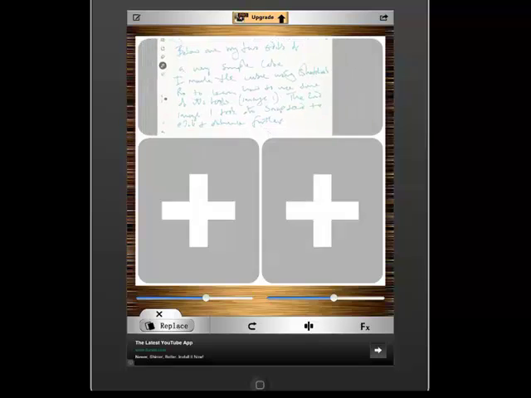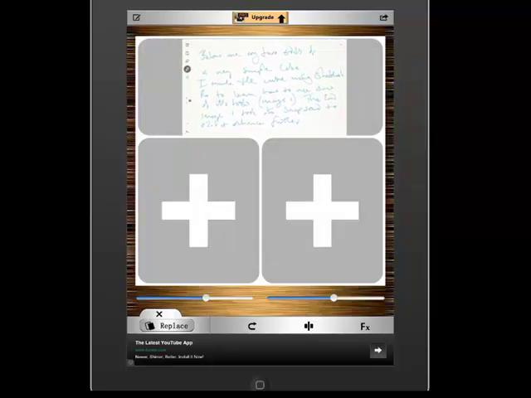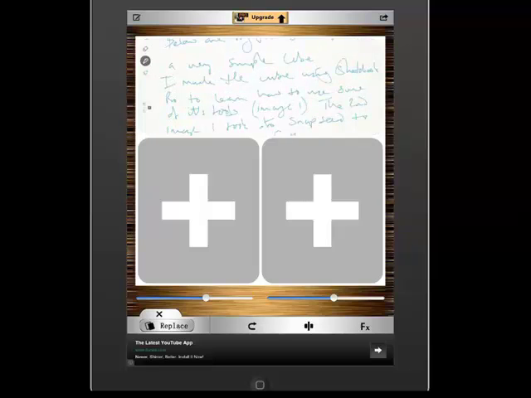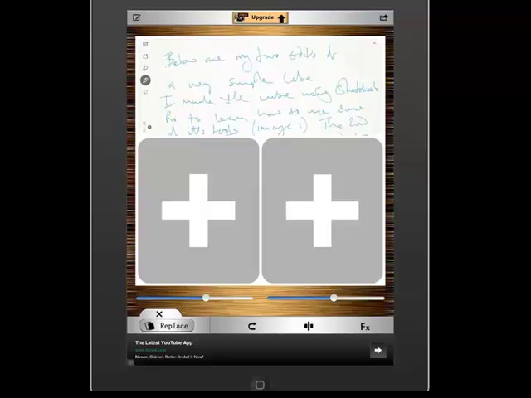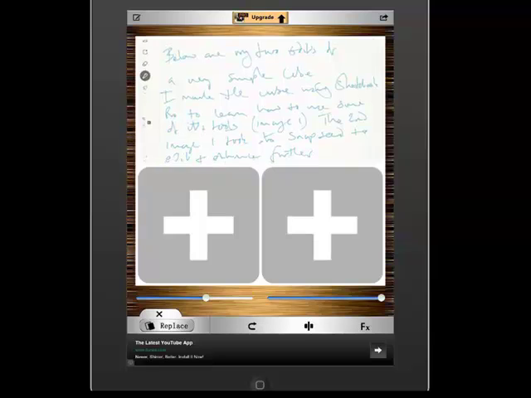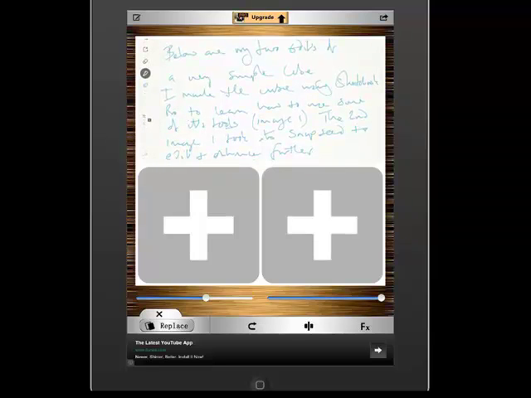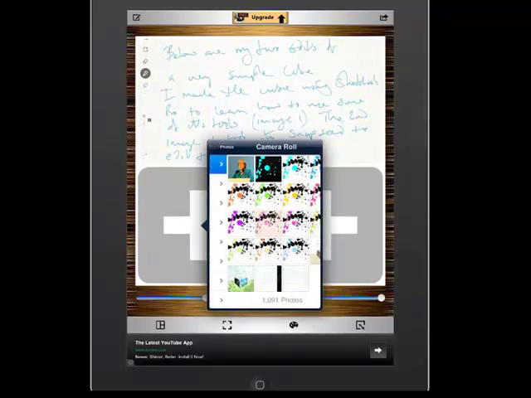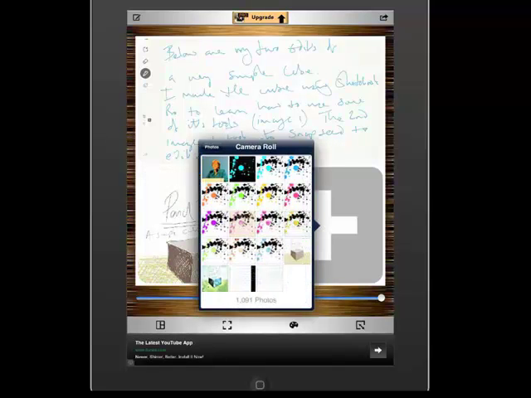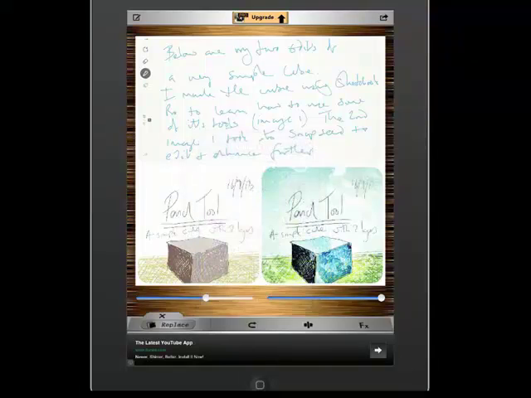So the first bit of content is going to be my text. I'm just going to resize that and get it so that you can actually read it correctly. I might have to change the size, looking at that, of the 2 lower sections, which I think I'll do next. So I'll get that just about right so we can read it. And now I'm going to adjust the size there, look, so we can read the text and see the pictures all at the same time. So next I'm going to bring in my 2 pieces of work. So that is the first edit, and then that's the second edit, and it's as quick as that.